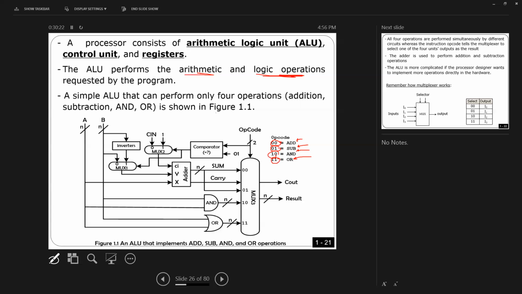The interesting part here, guys, you will see right now how the hardware is designed so that when I put here 00, this one on, this one off, this one on, this one off, at the end I'm going to do addition. If I put here 10, the hardware is going to do subtraction, and so on. By the way, this chapter is a big topic. This can be a course by itself, computer architecture is a course. But I just want to teach the minimum information we need for this course.